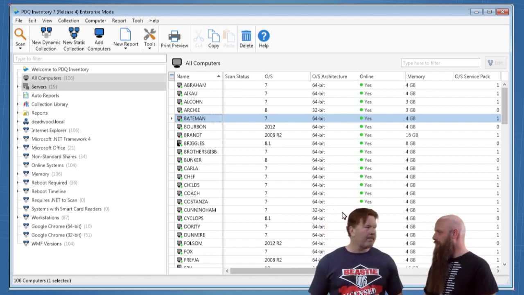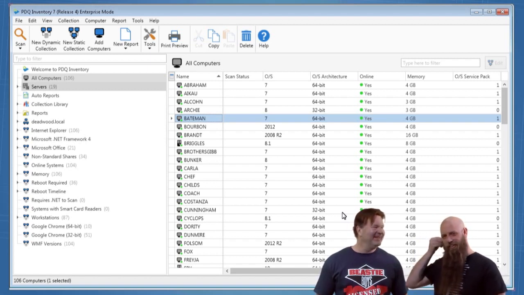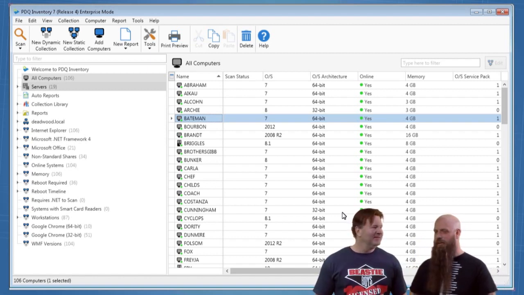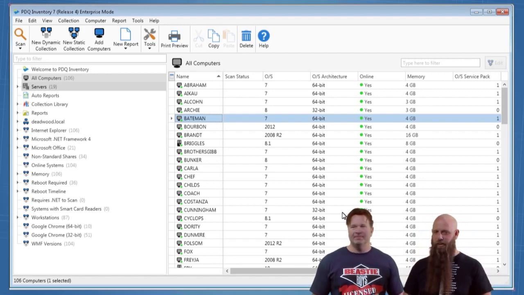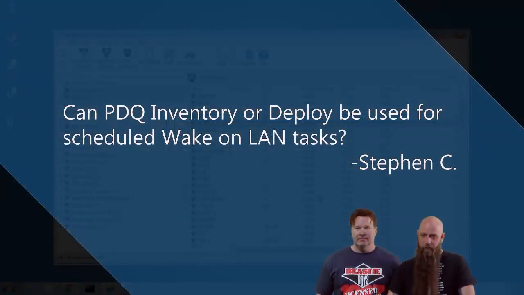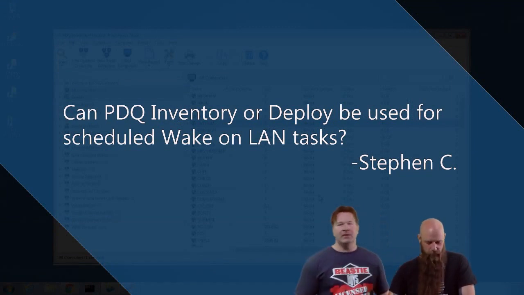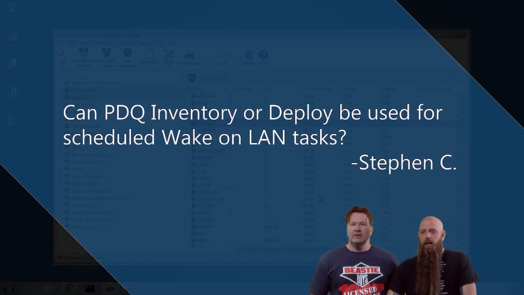That's also why we don't have PDQ Deploy in the package library, because you're going to install it effectively on one machine, or if you have a few admins, on their machines, but not everywhere. So anyway, by the way, if you do want to do it, you can install PDQ Deploy silently. Yeah, anyway, go ahead.